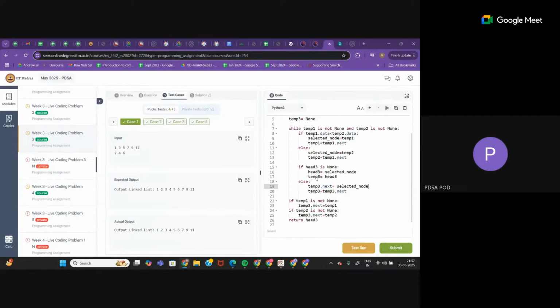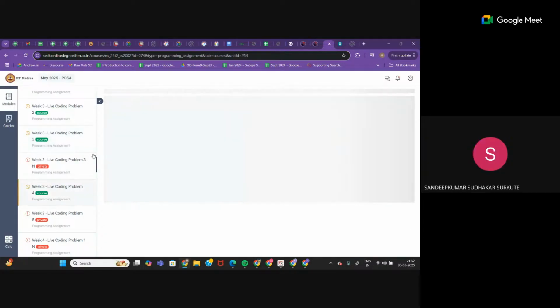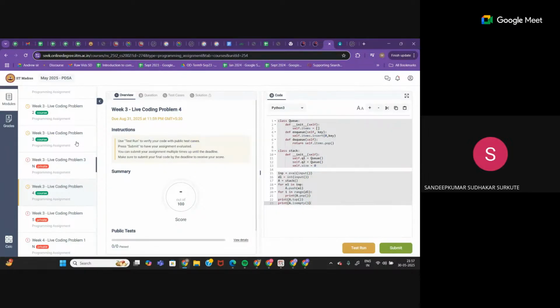The linked list, if you're doing it for the first time, it will take some time. So you try dry running more of these problems. Ma'am, always after the first element, temp3 only is getting updated with the new selected nodes, right? Yes, head3 will remain like that only. But the comparison is with temp1 and temp2. Temp1 and temp2, yes. But that is just being used for comparing. Temp3 is the one that is actually the pointer for the whole merge sort list, the new list.